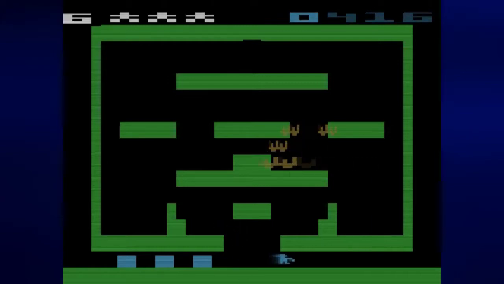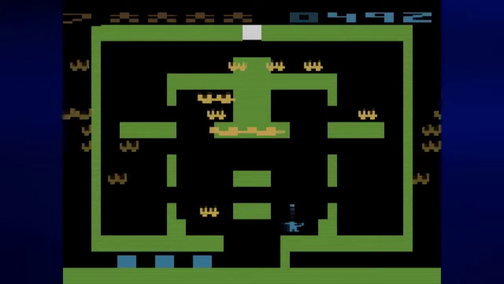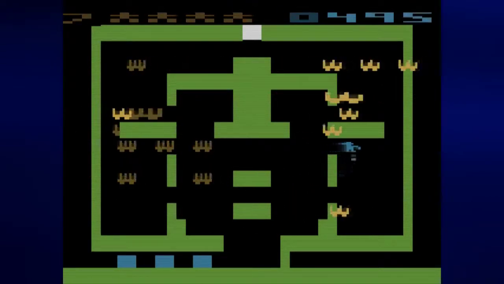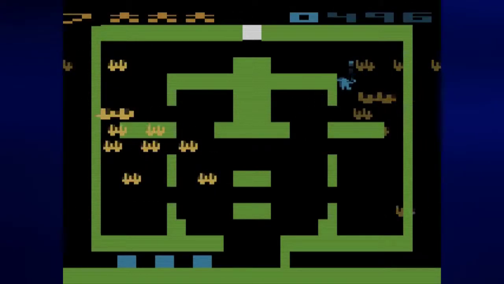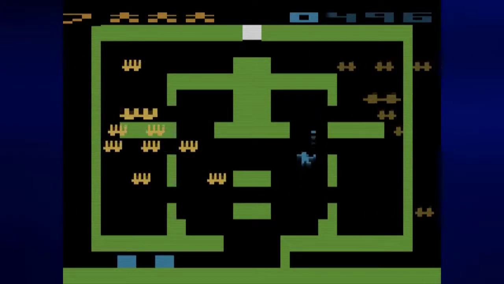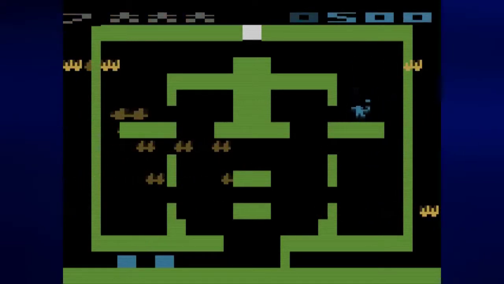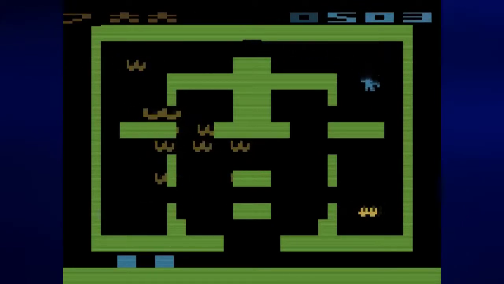Come on, let's get out of there. Good, I managed to get 3 people out of there just fine. Awesome. Now let's see how well I can do here. I really don't want to rush things because I know that the game will punish me if I do. Just like that. Just like that. Oh, it's a good thing I waited.